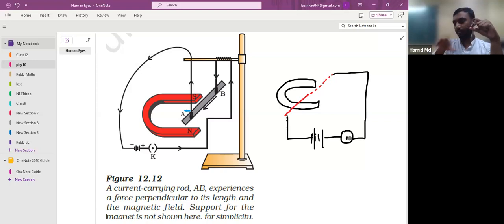Did you get anything? Yes, sir. So if we reverse the direction, earlier if it was deflected inside, now it will be deflected back, right? So if we change the direction of current, the direction of deflection will change. Clear? Now, if we change the polarity of the magnet as well, then it will be a different phenomenon. This is called the magnetic force on a current carrying wire. Concept is clear?